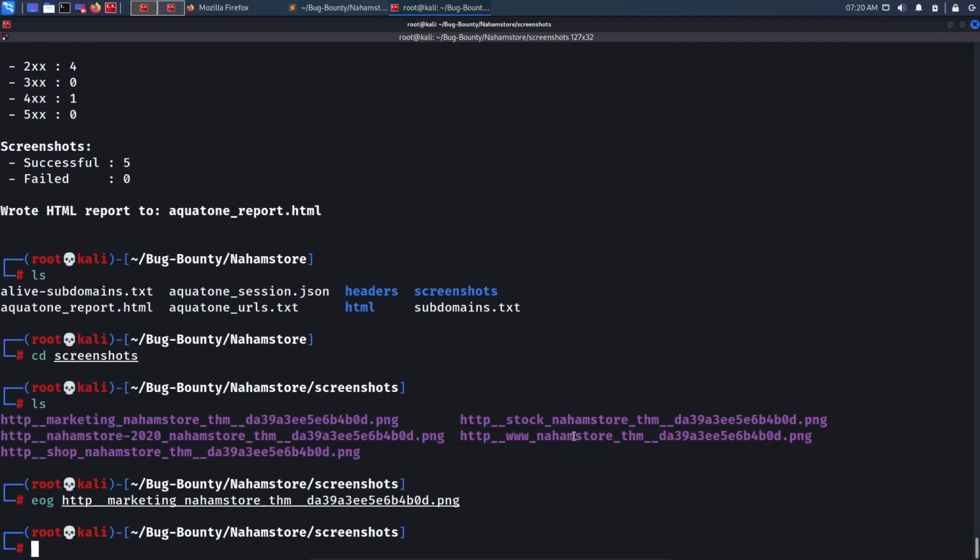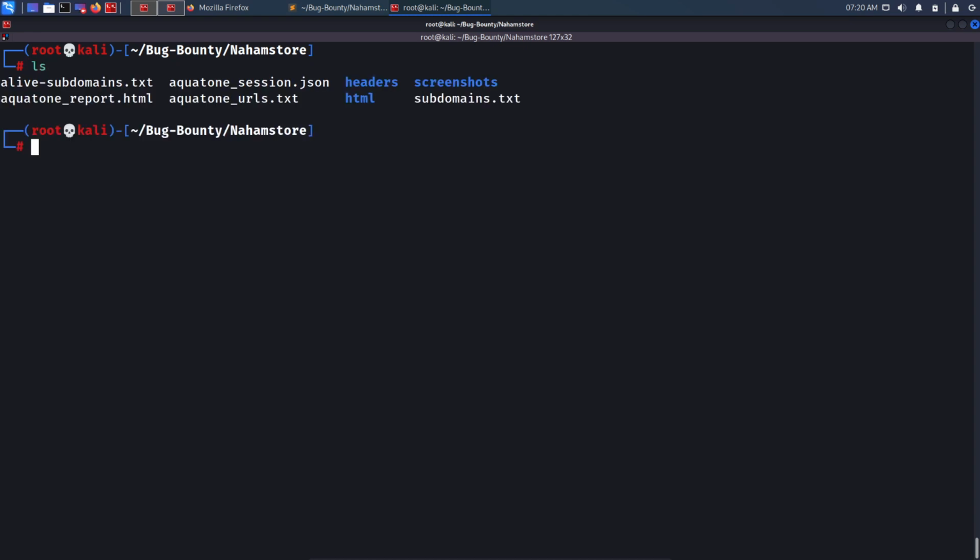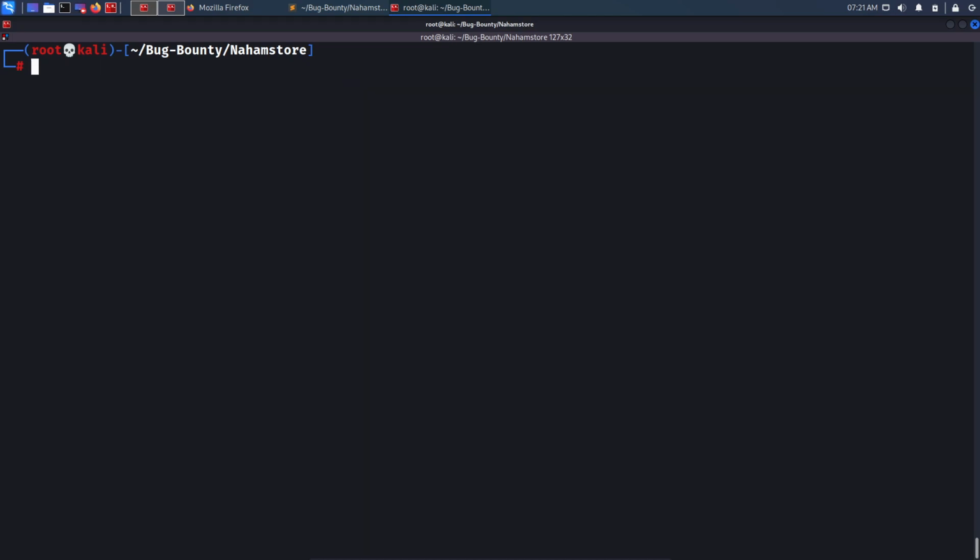Now I am having everything right up to here, so I will move on to directory Bruteforcing. Let's come back here. The one which looks interesting to me is directory Bruteforcing. But before going to directory Bruteforcing, if you are a complete beginner and you want to find vulnerabilities and go for easy wins, you can use a tool called Nuclei. Nuclei is an automated vulnerability scanner, but it doesn't work most of the time because a lot of bug bounty hunters are using it, and you might find something, but that might be a duplicate. But I am going to show you how to use it, so that's why I need to show you that one.